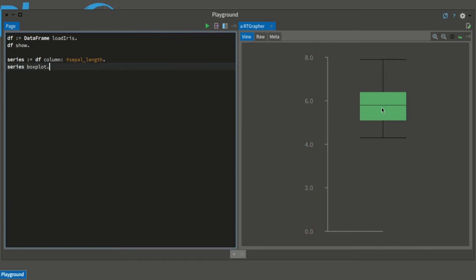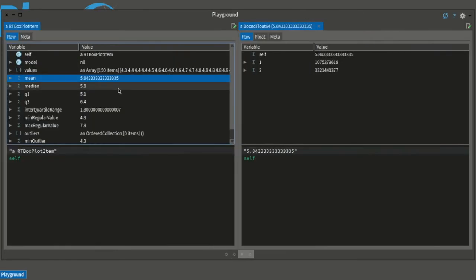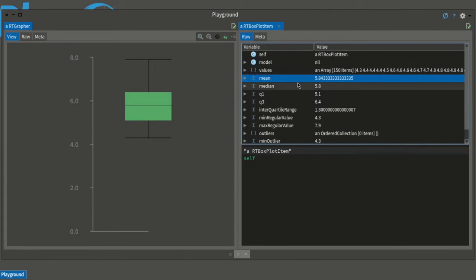You can actually look at all these values by clicking at this, and here we have, for example, mean, median, first quartile, third quartile, and interquartile range, the difference between them. Then minimum value, maximum value. We don't have any outliers, so just min and max.